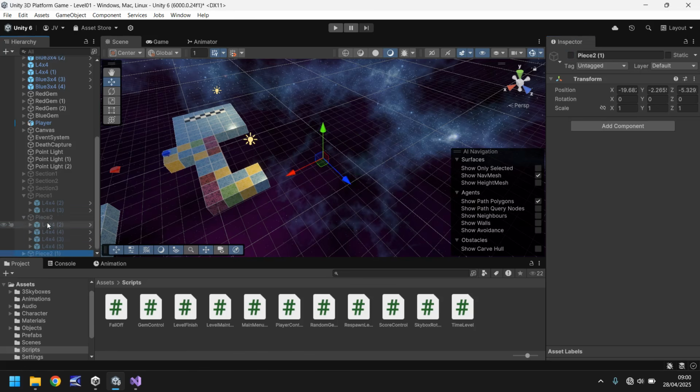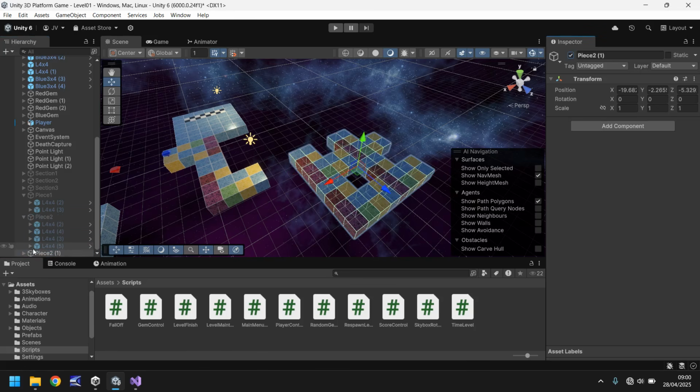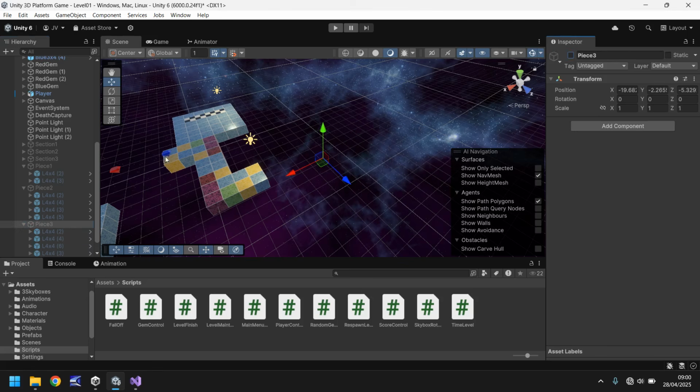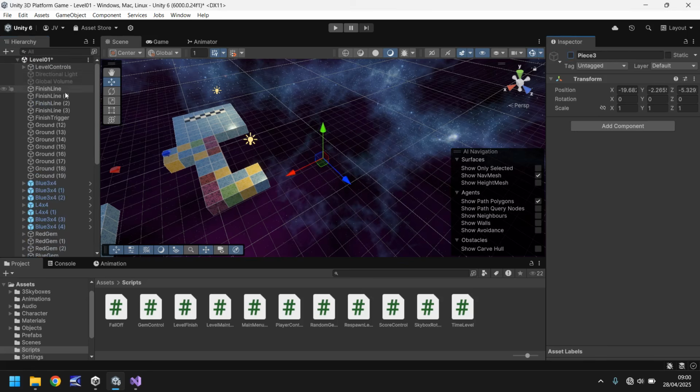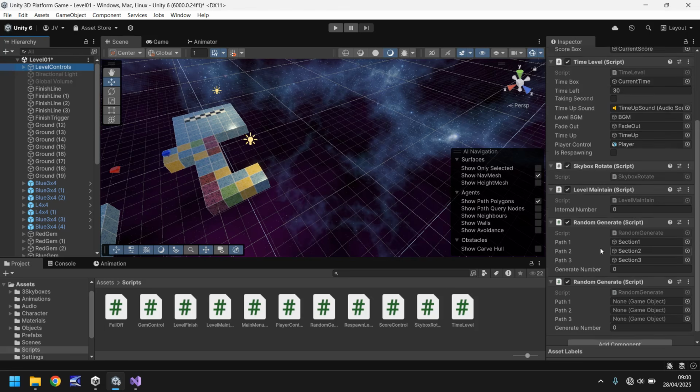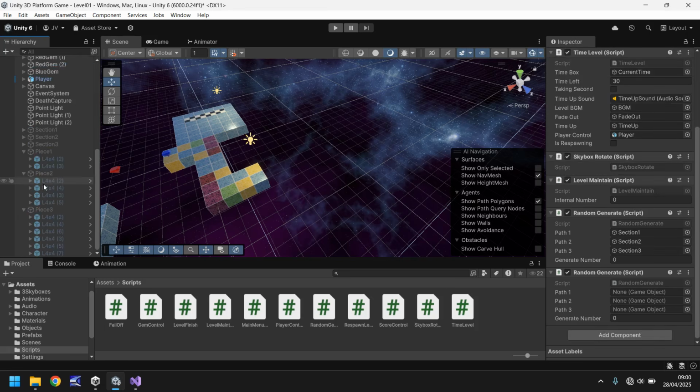And let's hold Control, press D again, turn it back on. And let's make sure that this is called piece 3. And it has multiple pieces. So let's take that and that. So that now has 6 lots of that. So we should either generate piece 1, piece 2, or piece 3. And like I said, using the same script, what you can do is reattach random generate, and it will create another version of it. And what you can do there is attach piece 1 and piece 2 and piece 3.